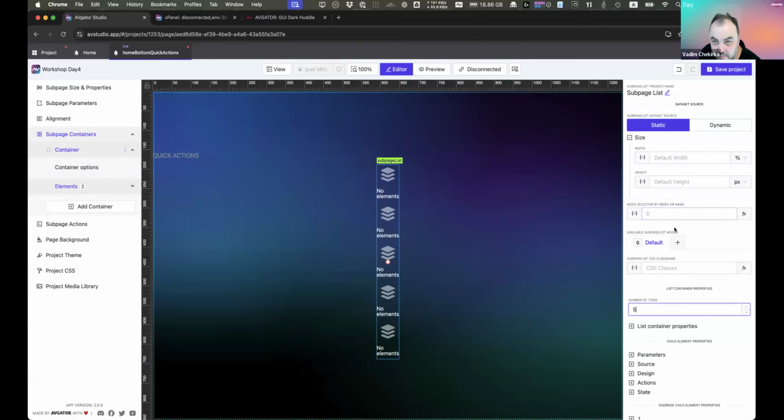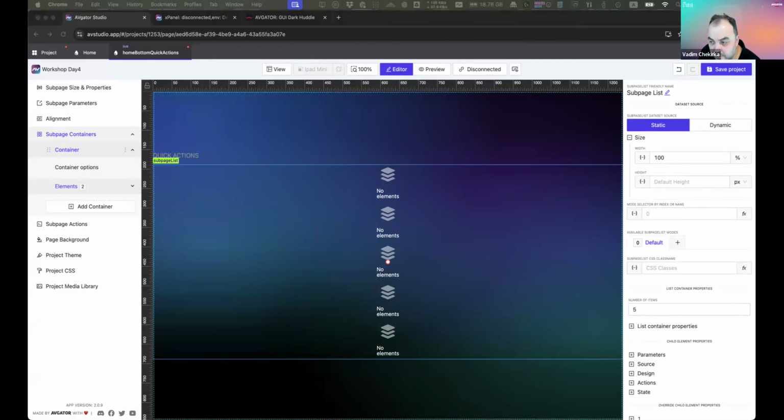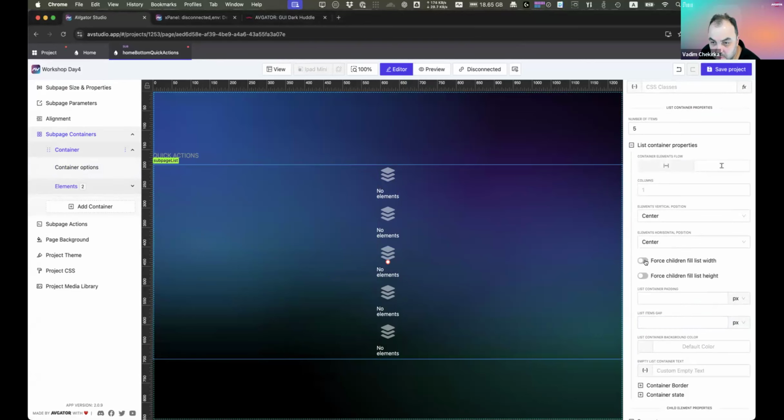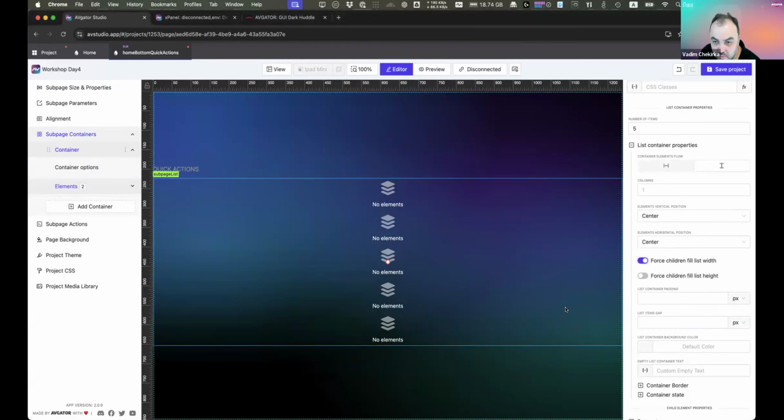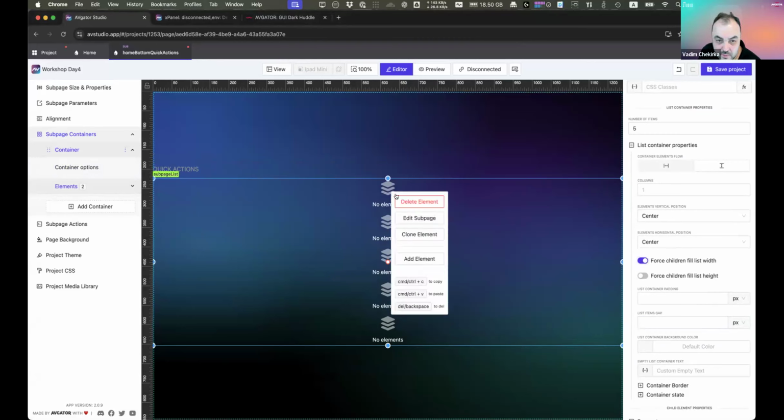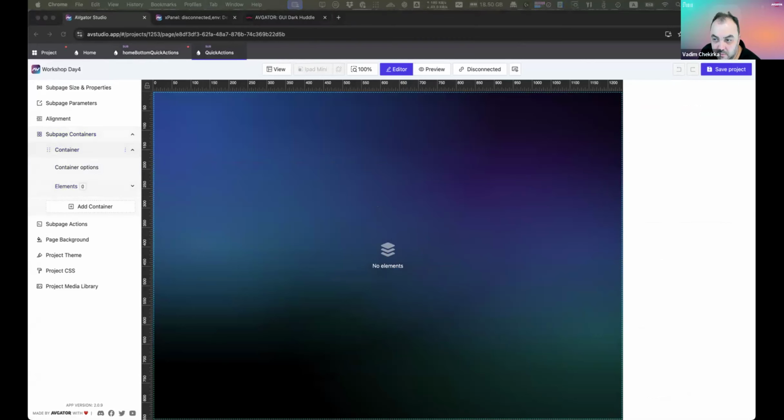And next, let's make its width 100%. Okay. And for now, maybe let's also enforce. Okay, it will be okay. Now let's go inside and edit this subpage.